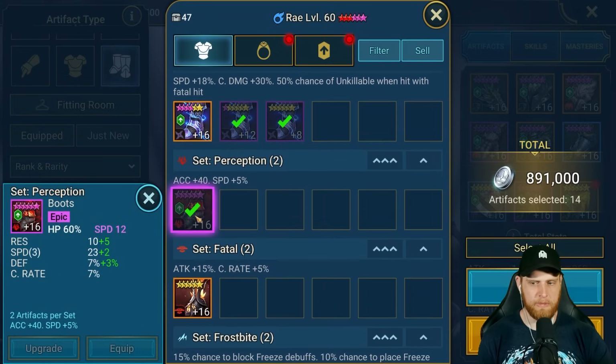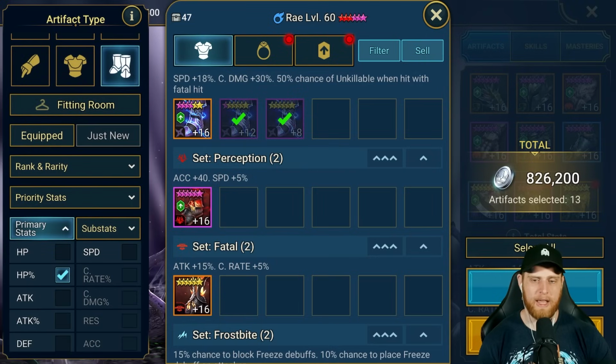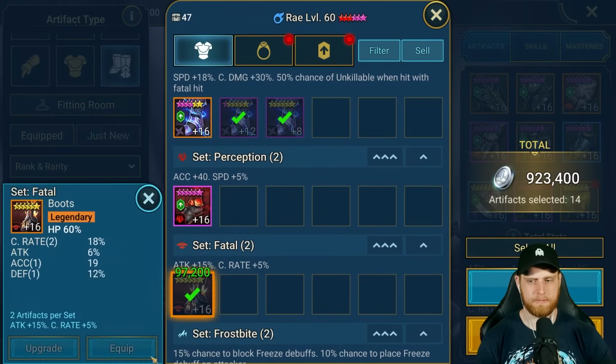This is a good pair of speed boots for perception, even though perception's a debatable one because most of the time champions with accuracy and speed, like if you're going for perception, you want to be really fast. So having fast, regular speed boots is gonna be the ideal situation. But these have 23 speed plus 12, so 35 speed. That's pretty decent, honestly, and more survivability, so possibly worth using.